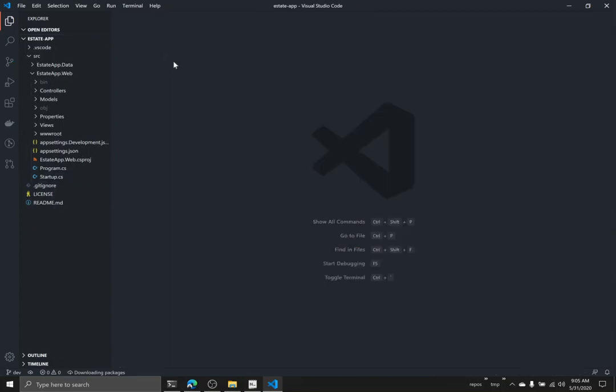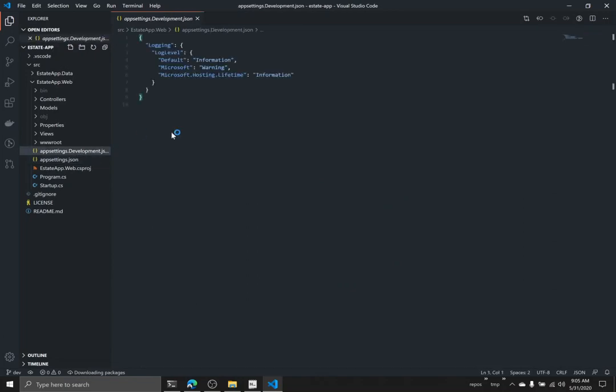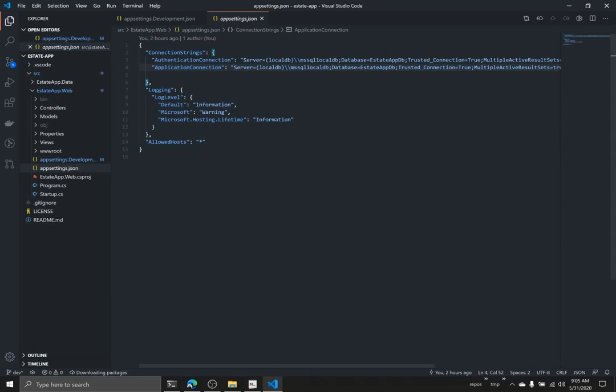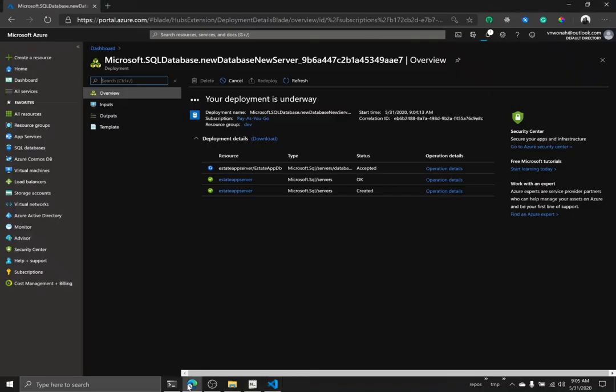So now one thing we want to do is to take, let's open appsettings.json and appsettings.Development.json. So I'm going to take everything from appsettings.json, all of this, and I'm going to put it here in development. This is because when I create my database in the cloud, I want to replace the connection string in appsettings.json with the one in the cloud. And that would mean that when we run our application in the cloud, it's going to use the database in the cloud. And then when we debug it locally for testing and all of that, it's going to use the local connection string.